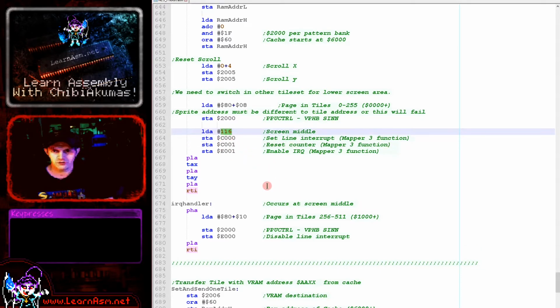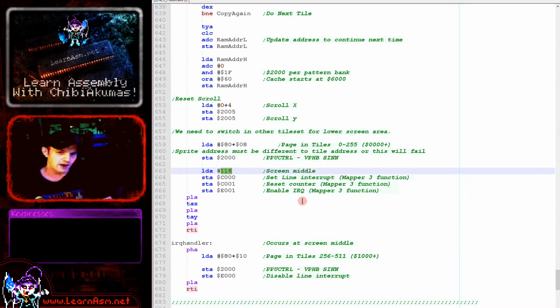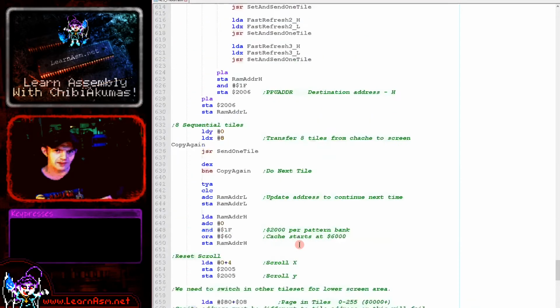We're defining 116. Now, the earlier systems could simulate this by basically putting a sprite and overlapping a pixel of the background or something. It seemed overly complex, and so I just cheated, if you will, and used the mapper. But I believe systems like the original Mario Brothers used to do that, so that they could have a different tile map at the start of the screen and different scroll positions. As I say, I'm using the mapper because it's easier, but there are ways of doing it without that.